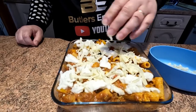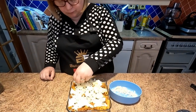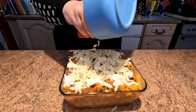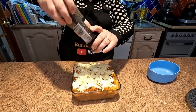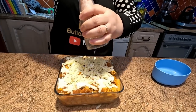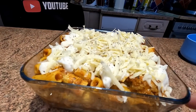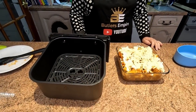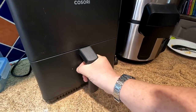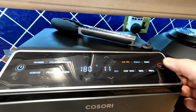What a super-looking dish. That mozzarella will add that lovely stringy consistency when you go to put your fork through it. And once again, it's a quick, easy, simple meal — this has taken no time whatsoever and it's filling. We're finishing off with some black pepper — season that top crust — and some Himalayan pink salt. All ready to go in the air fryer. How good does that look? Sharon's just going to put it on our Kasori Dual Blaze tray and whack it in. Let's keep it at 180 degrees centigrade for 11 minutes.